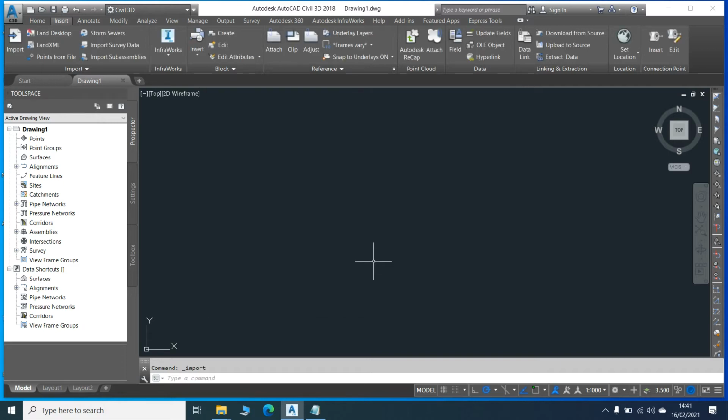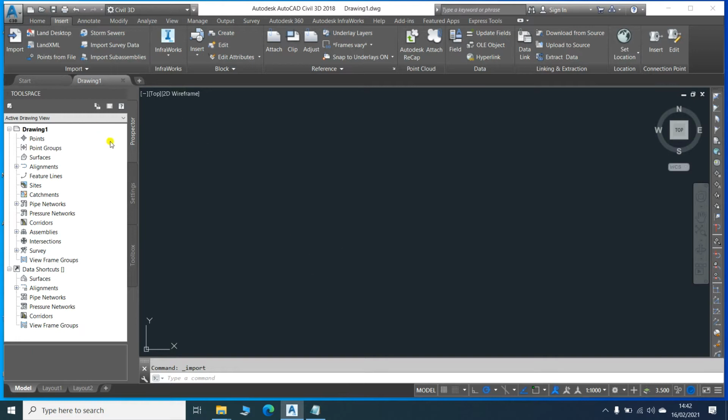These points are normally given by your surveyor, or you can go and collect the points from the field, and then you come and type and insert them in your Civil 3D. This is usually done by using a total station. Me, I already have my points and I have imported them.